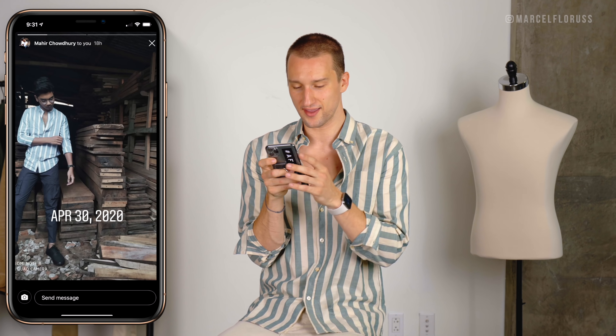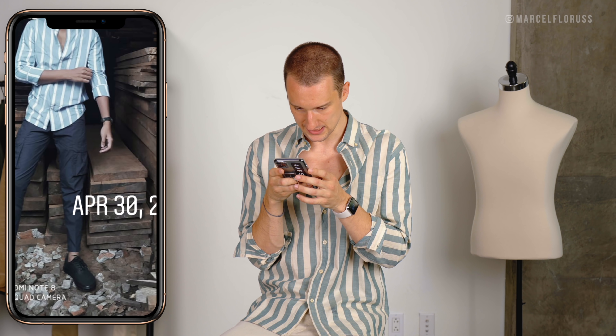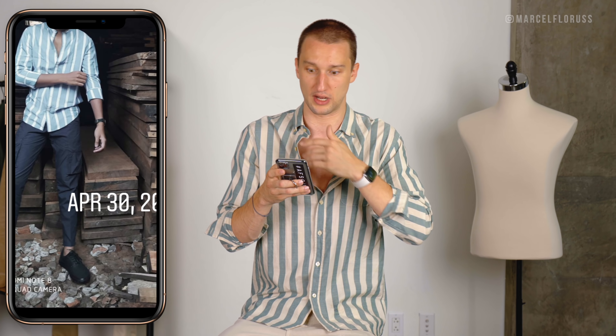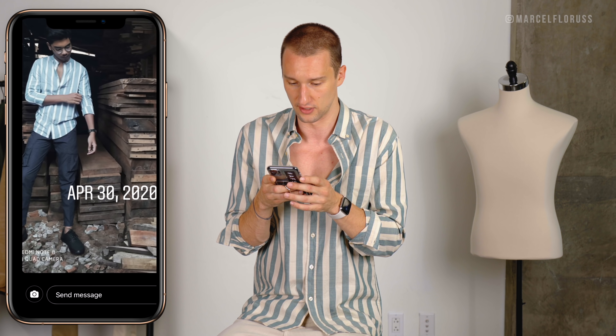Then we've got Michaela in all white with an unbuttoned blue and white striped shirt and white sneakers. Looks really solid — I like this look. It's a really nice summer/spring look. Keeping it all white and then adding just a fun shirt on top is honestly one of the easiest ways to spruce up a great summer outfit. Adding layers in the summer can be really difficult, but an unbuttoned shirt up top is usually my solution for it. You did a great job.